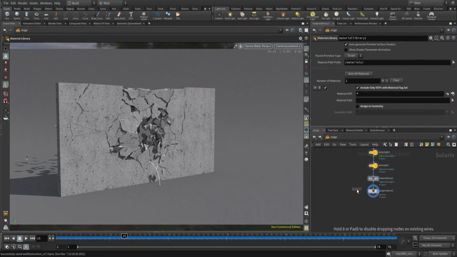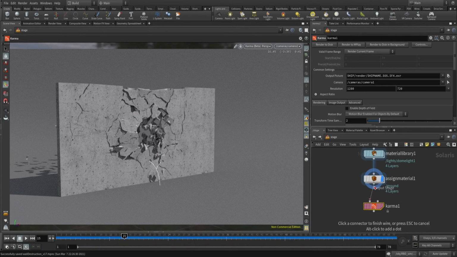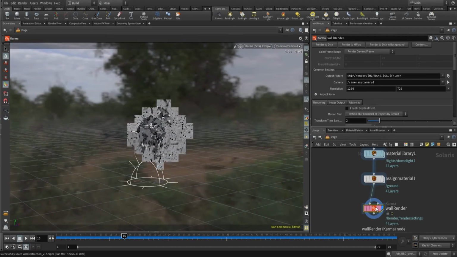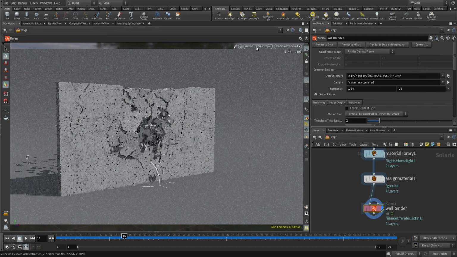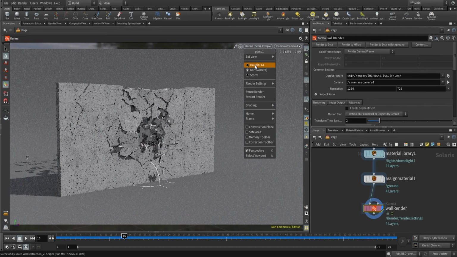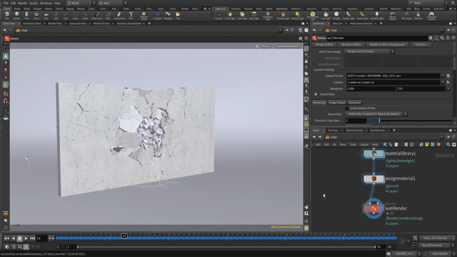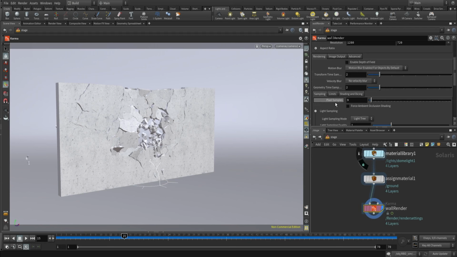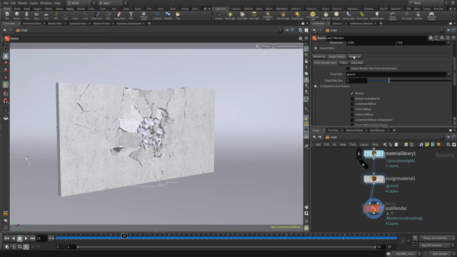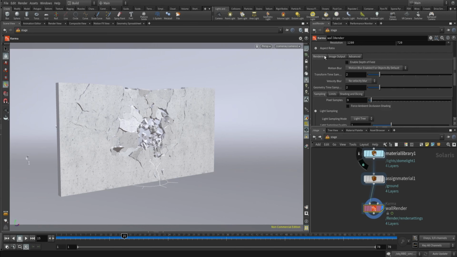Let's drop Karma. Rename this render. And now go to Houdini GL. Let's set the path over here. We will render this in EXR. And the camera is selecting its proper one. And we have this motion blur option over here, and we have this pixel sampling, which is fine. We are not going to change anything over here, let's keep everything default.